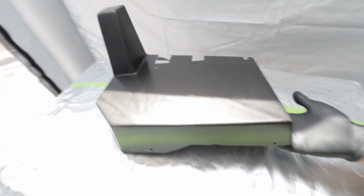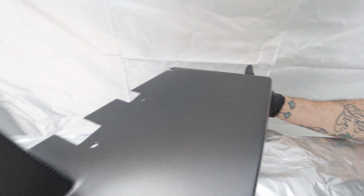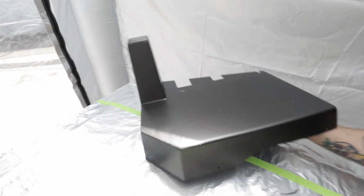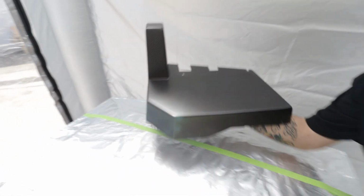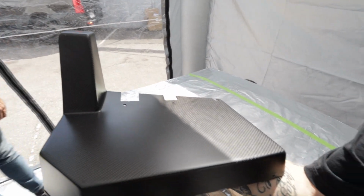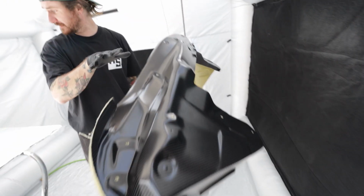I think it's better than the two coats. See in the shade? That's it, dude. I don't know if you guys can see it on camera super well, but that's the dry carbon look I'm going for. Put it right in the light for me. I think it looks good like that. Yeah, I think it's going to get too hazy. Well, is this dry yet or is it still tacky? This is still tacky. But look how good it looks.